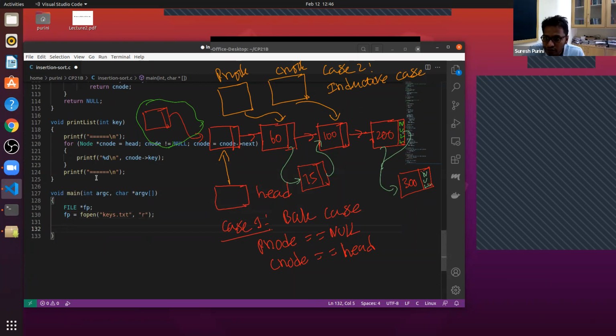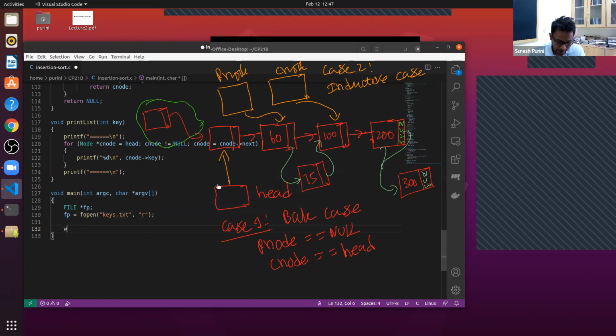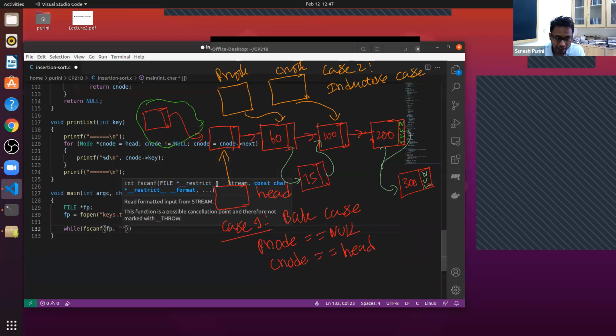Yash, do we need to do N next equal to null? Think about it, Yash. Why is it not necessary? Can someone answer?